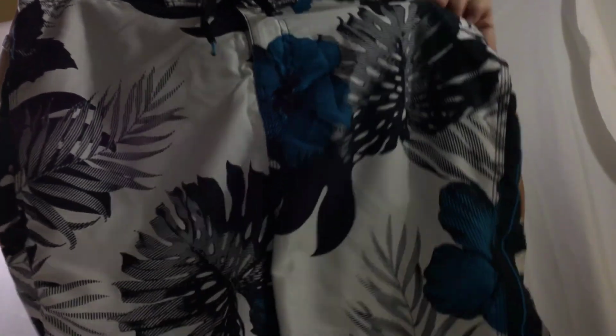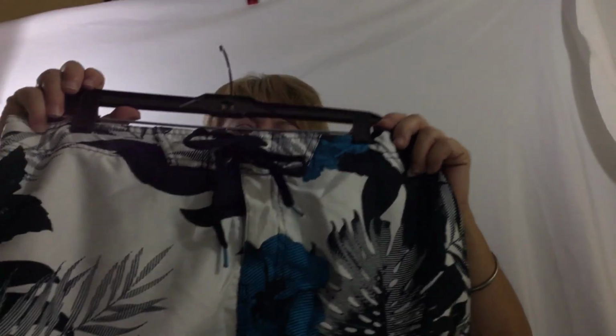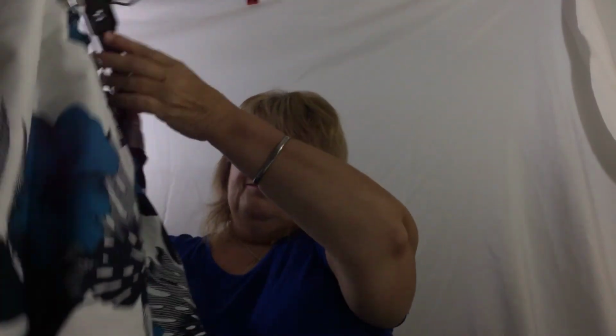And then even though summer's almost over and everything, there's still going to be families going to the beach, because fall break's coming up, and down south it stays warm pretty long, so a lot of people still go to the beach in the fall. And we have fall break here in October, so it doesn't matter across the country, different people. This is a Speedo pair of men's swim trunks. And I thought they were really nice, and they were only $1, so I thought for just $1, I'm sure I can make some money off of that.